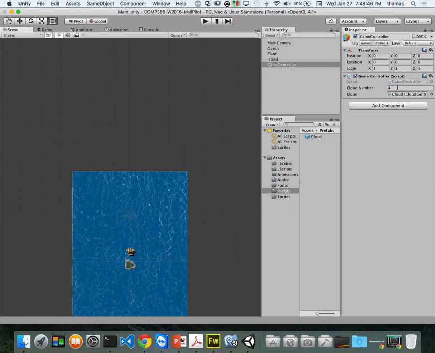Any questions around this? So there's a couple of issues here that we talked about, just as a recap before we break. 1, we talked about how we can instantiate prefabs, right? We created a prefab last time, right? We created our island or our cloud prefab, and now we've created our first version of our game controller that accesses the cloud prefab, right, through its script, because the script is available. We can actually search for the script.